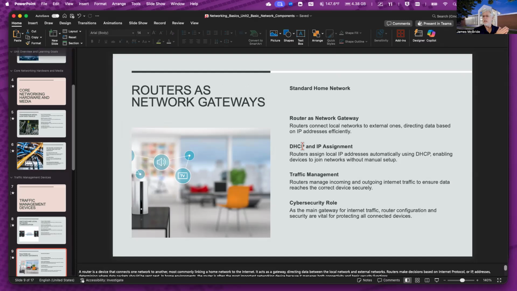Most home networks, that's the way it works. That little tiny wireless box with the antennas on it also hands out these IP addresses. And so routers spend a ton of time managing that traffic that's coming in and out. Everything coming in and out of your network has to go through the router. Everything. So that's why if you go out and you're going to buy a home router, it's like, why is this one $60 and that one's $280? Well, a major reason why is not just all the added technology that they put on it, but traffic management. How fast can it send that in and out of the network is really important.